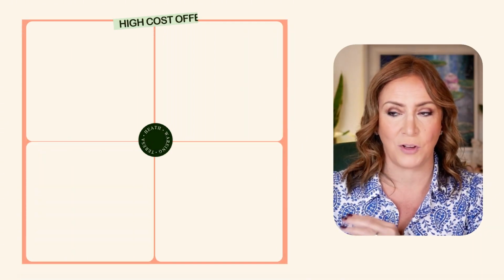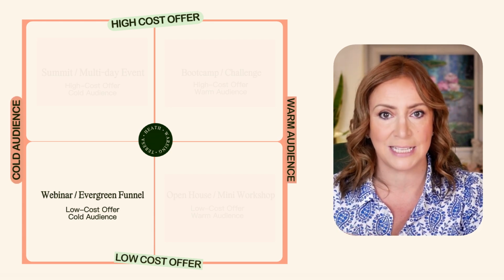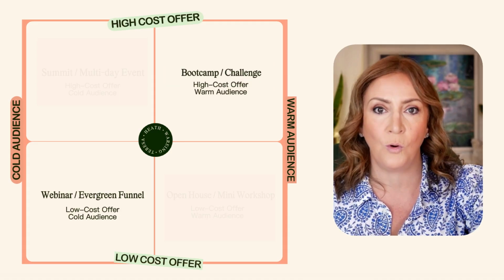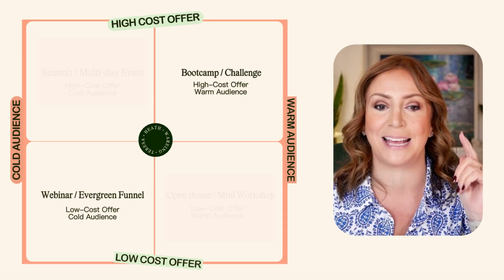But for me, when I'm doing a challenge or a boot camp, someone needs to spend some time with me in order to go, okay, we can definitely trust her. She knows what she's talking about. And therefore, we are willing to pay the investment of the higher thing. The chances of me selling my program on a webinar, even with a warm audience, might be harder. They need a bit more convincing. So like I said, in the bottom left-hand corner, we've got the webinar for low cost offers and cold audiences. And in the top corner for warm audiences and high cost, we have got things like boot camps and challenges.